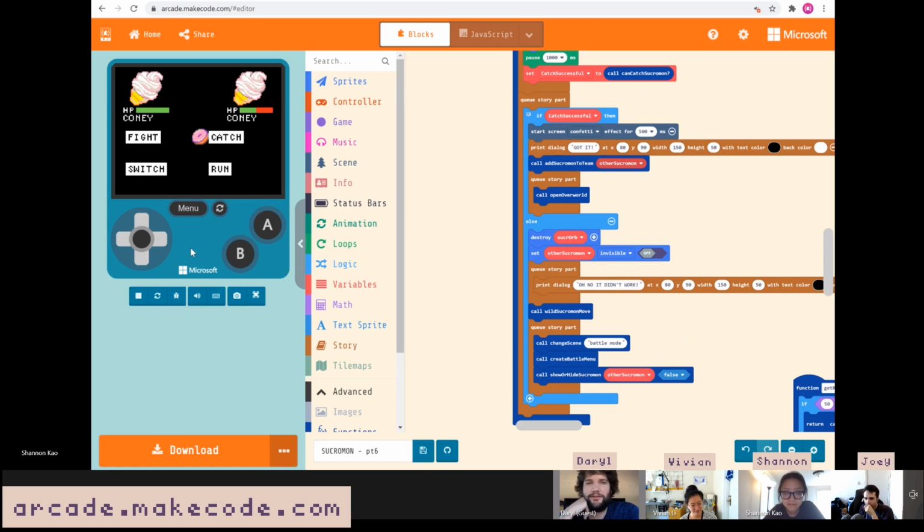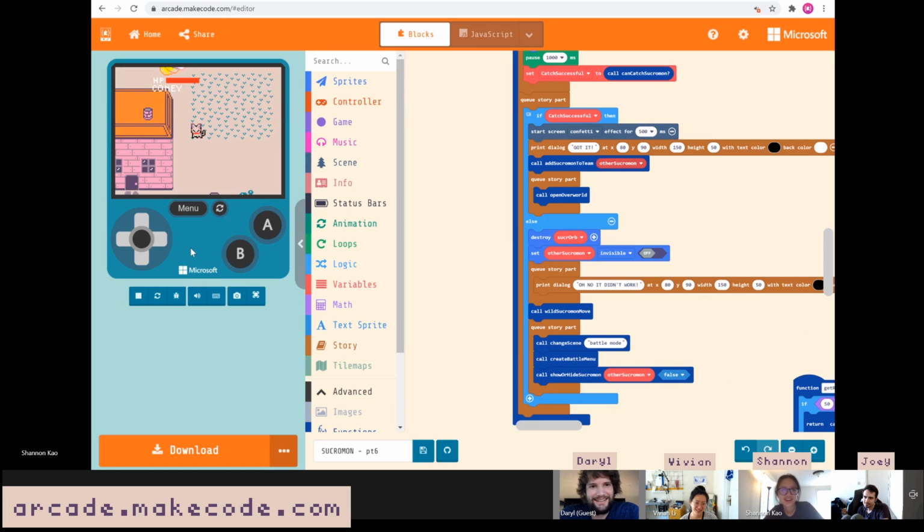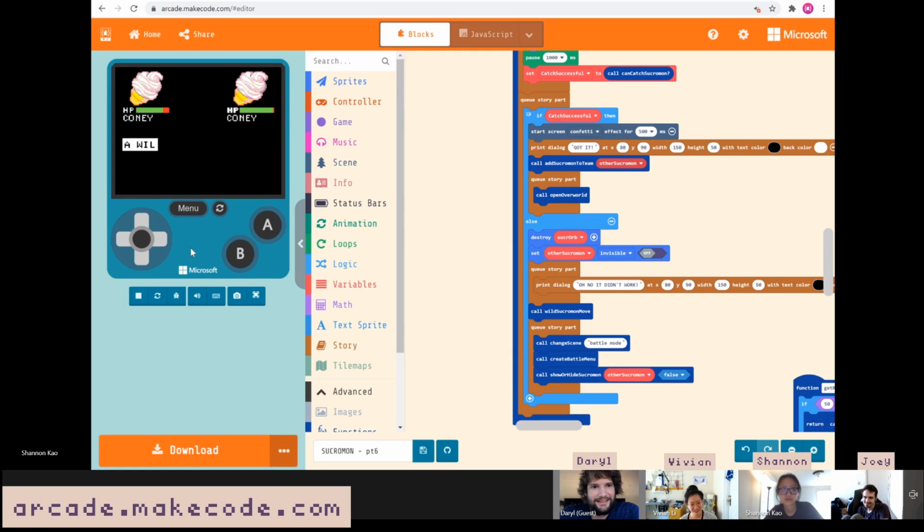I was going to say, does the fight work again, just to see that everything's set up? I think it should. Oh no! Oh. Okay, but I should be able to catch them now because we don't have any HP handling code. So if I do catch, we throw the Sucro orb. Oh yeah, cool. Okay, right. Oh right, yeah, another encounter.